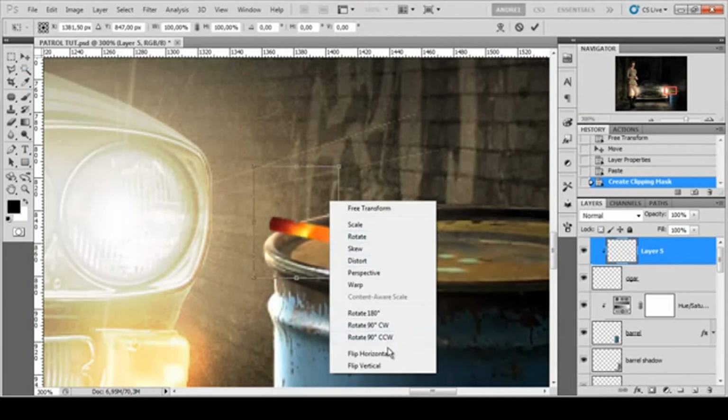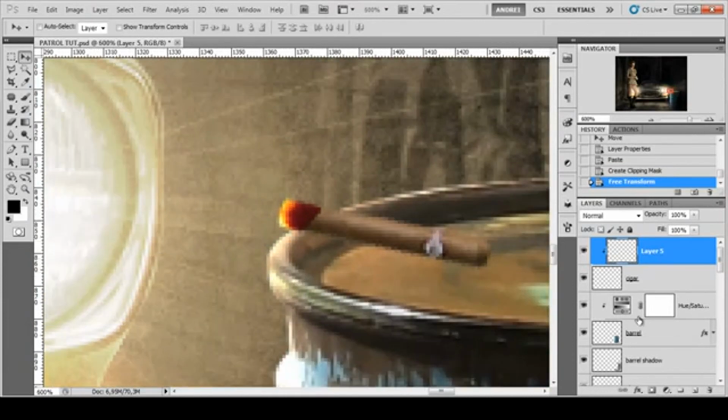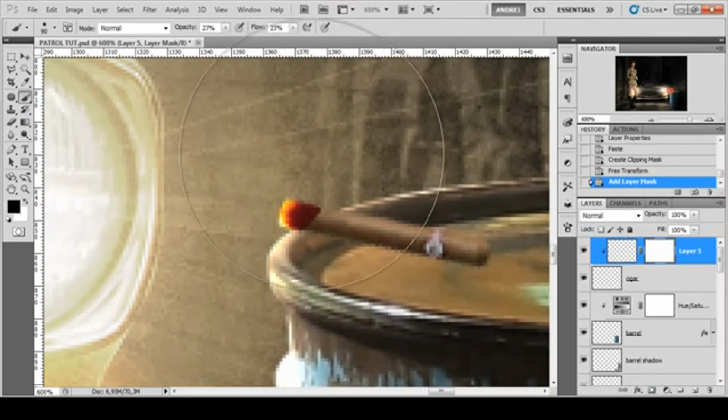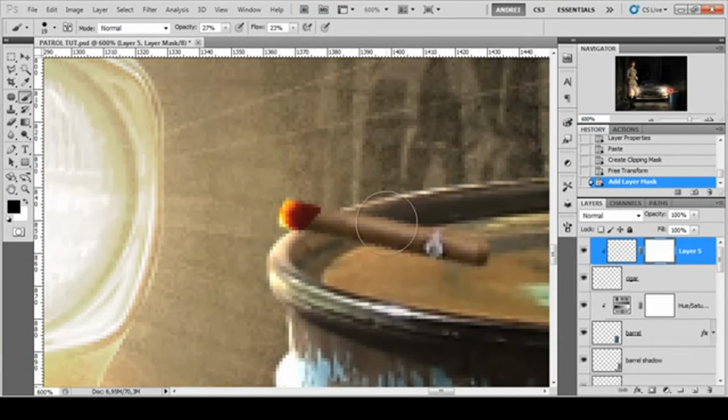And what I'll do is flip it horizontally and make it smaller like that. Put it there, and I'll use a layer mask for this layer and just mask that hard edge there. Let me increase the brush size and the brush opacity.